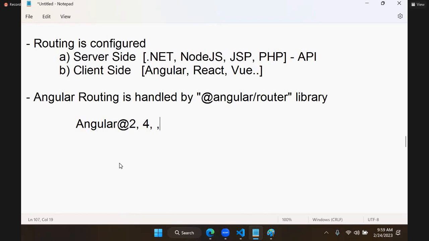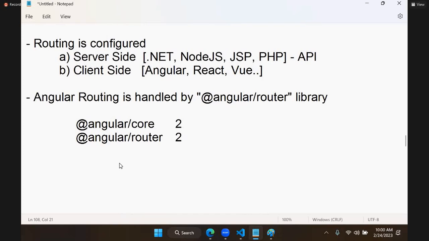What they did, they released the Angular core library, version 2. In that, they released the Angular router library, router version 2. But they got some technical issues in the router library.